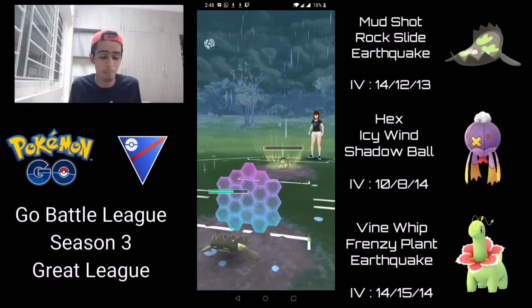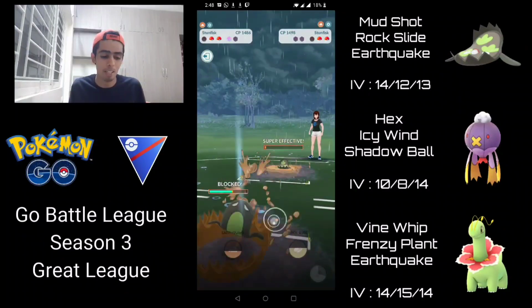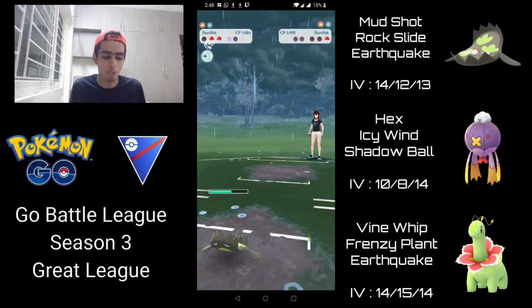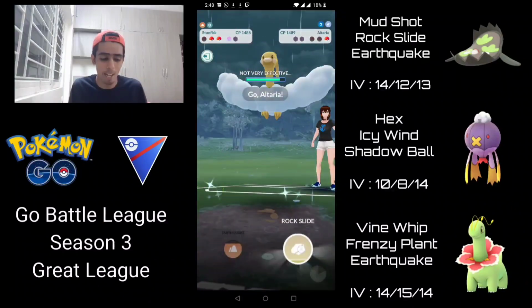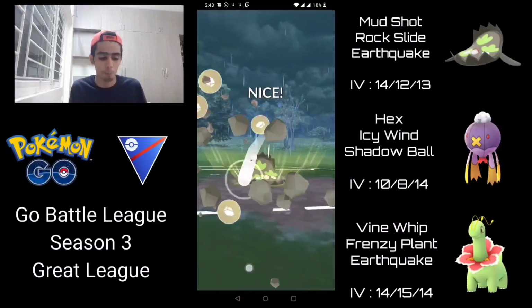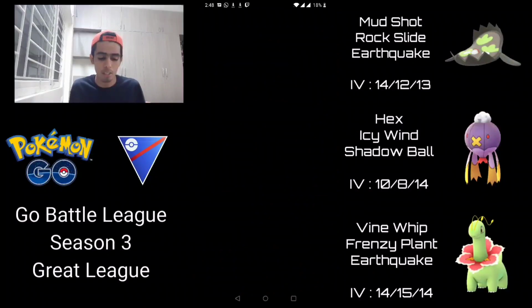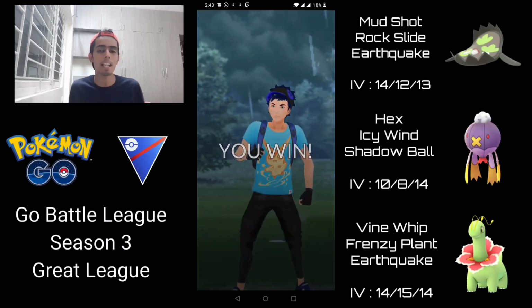I'm just going to shield this up because, yeah, nice bait with Rock Slide, but it doesn't really matter at this point because we have a shield advantage and also an almost full health Drifblim in the back. And yeah, a couple of Rock Slides should definitely get rid of this Altaria there. So at this point, they probably decide to give up the match because they knew the writing was on the wall. And yeah, we had that game all the way through.